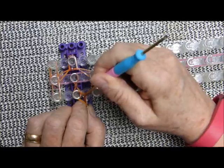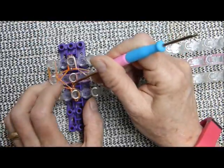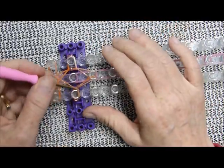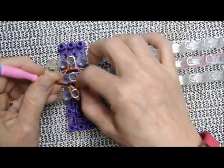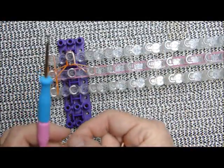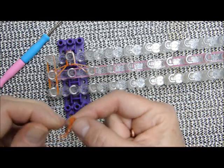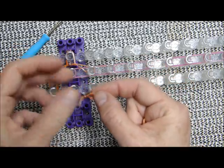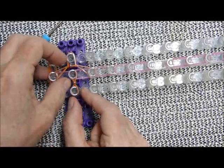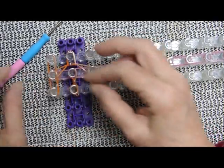Zoom out however many you have to. I guess I'm just gonna put that one there. Trying to be finicky with my bands. You want it to snap in place, but don't do it too hard because then the bead slams against your thumb and it hurts. But it helps if they're not twisted. Okay, I'll try that again.